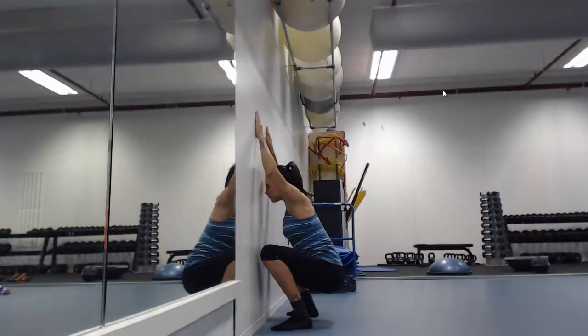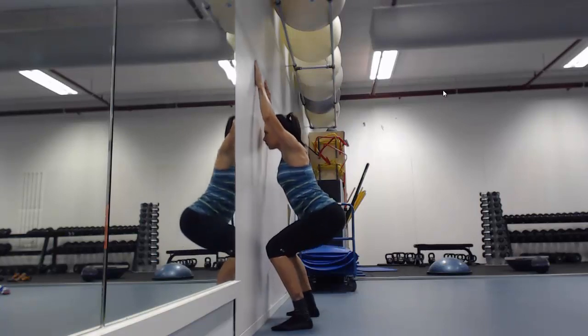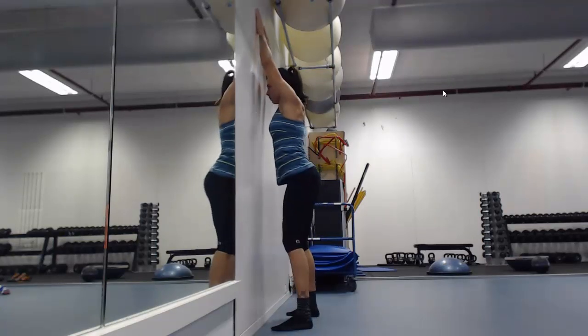Again, you can see here in the last bit that she loses a little bit of control in the lower back. This is one of the things that I find very valuable as soon as all other mobility issues are sorted out. It is a good preparation for the overhead squat, which can be done in a warm-up, for example.